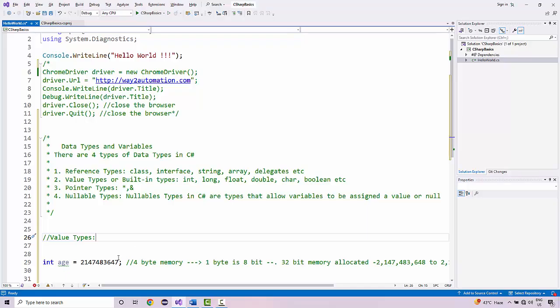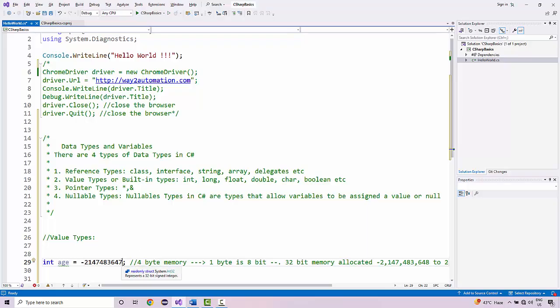But if I go one number beyond this, then you'll see it's actually throwing me an error, right? Same way, I can store a negative number which starts from this digit, right?